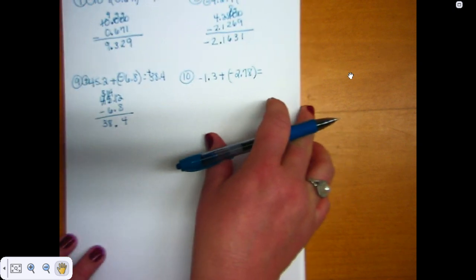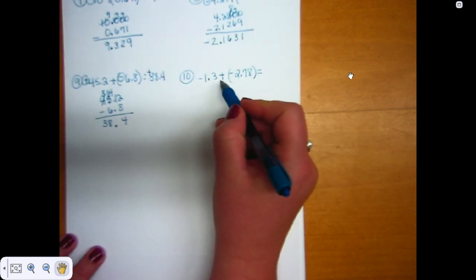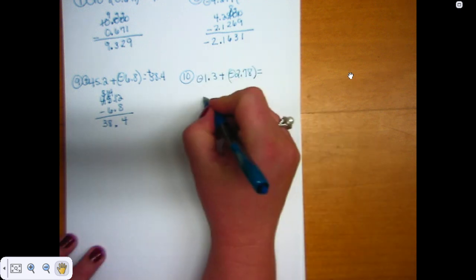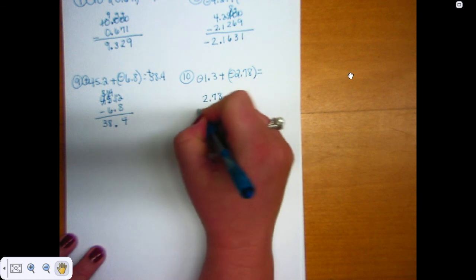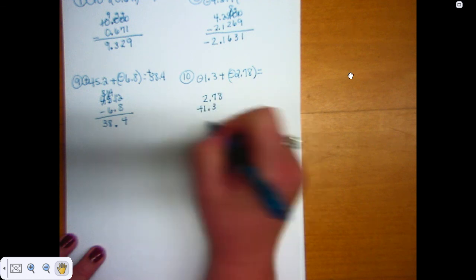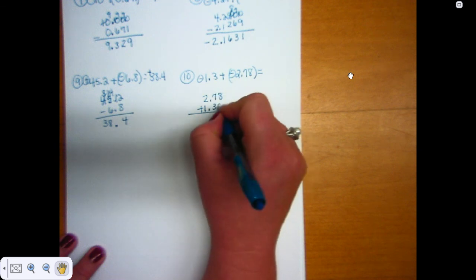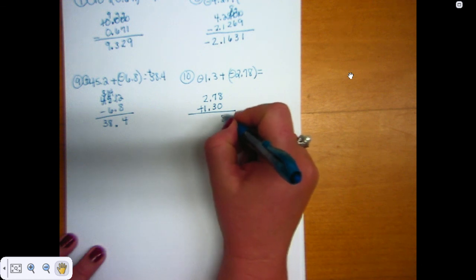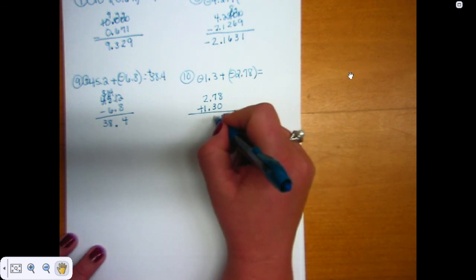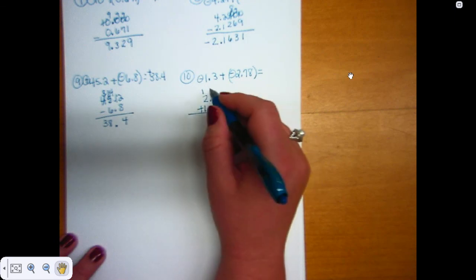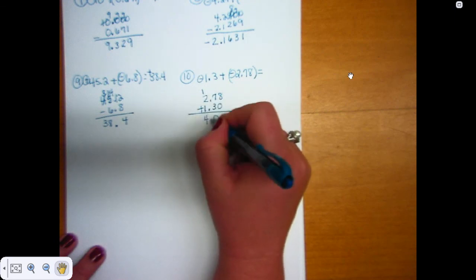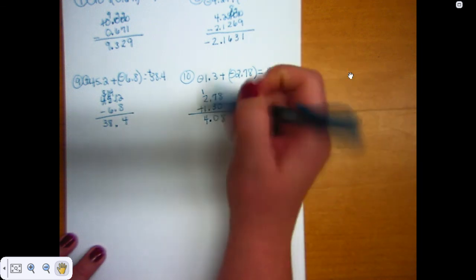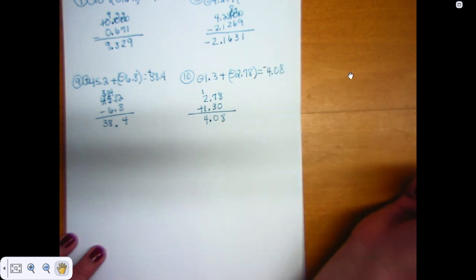And lastly, here we go. It is an addition, so that means I can just check my signs. They're the same, which means I'm going to add 2.78 plus 1.3. Notice again, I lined my decimals up, and I'm going to put a 0 here for a placeholder. Add normally. 8 plus 0 is 8. 7 plus 3 is 10. 2 plus 1 is 3. 3 plus 1 is 4. And don't forget your decimal. 4.08, and the largest absolute value is negative.